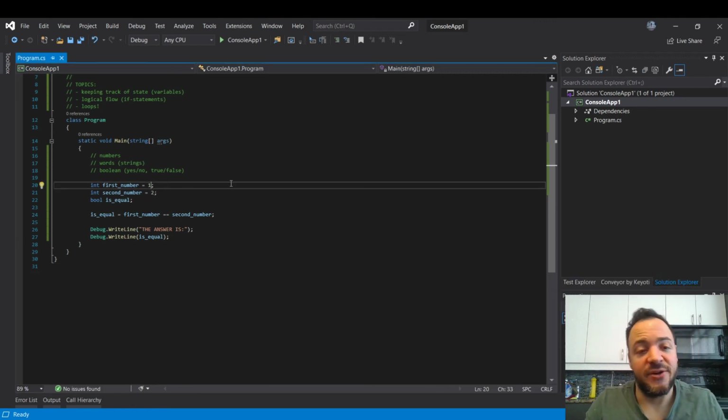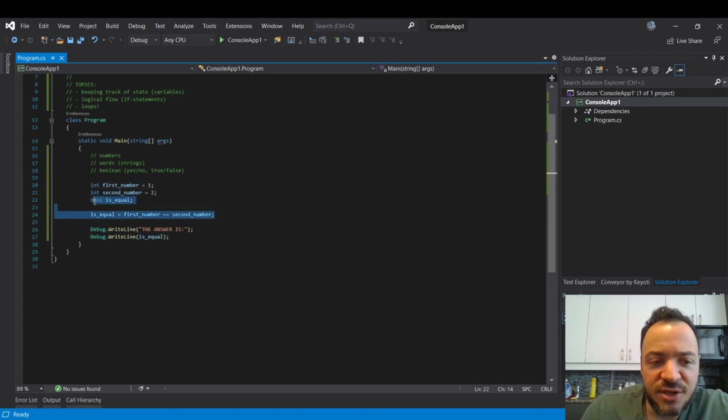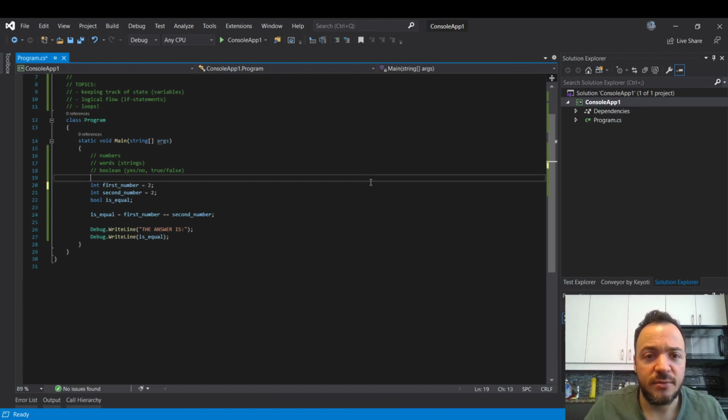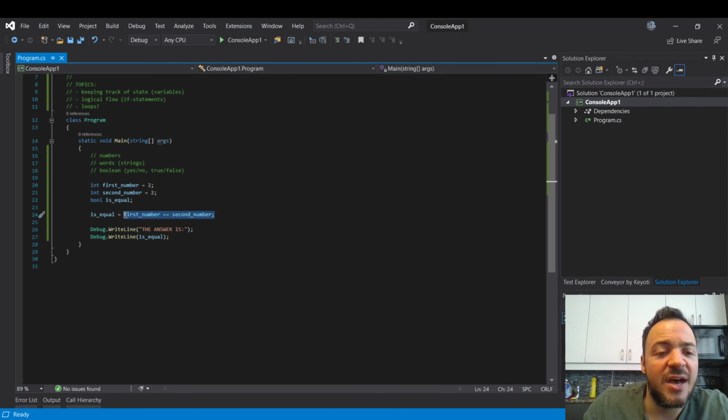And if you want to prove that to yourself, because you're like, you know what, maybe Nick's using something fancy and he's cheating and he's somehow printing out the word false and none of this code actually works, let's prove it. Does 2 equal 2? It should. So we should see the answer is, and on the next line it should say true. I'm going to press play. I'm going to check this little output for us, and it says the answer is true. So what we were able to do was assign a different value because 2 does equal 2. We put that into is equal, and then we can print that out.